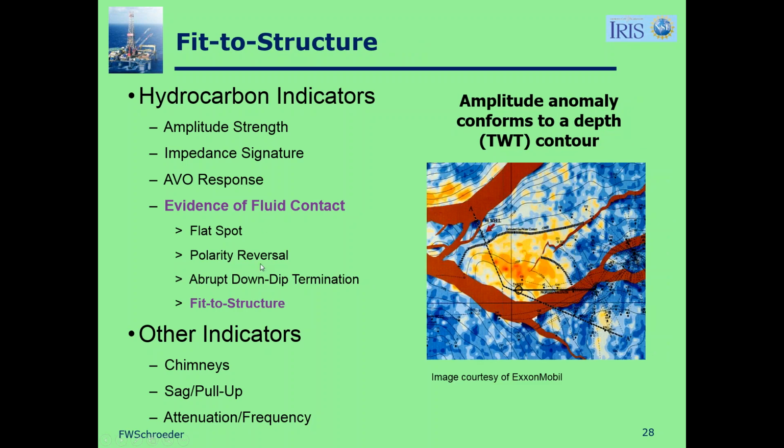And then with a fluid contact, we should see a good fit of the seismic anomaly to the structure. This is from the Gulf of Mexico. We have seismic amplitudes. The higher amplitudes are the hotter colors. The lower amplitudes are the cooler colors, the blues. And the hydrocarbon contact known from the wells is shown in black here and in black here. And you can see how the higher amplitudes, the yellows, orange, and reds, are all above that particular contour, and the moderate amplitudes, the blues, tend to be below it.